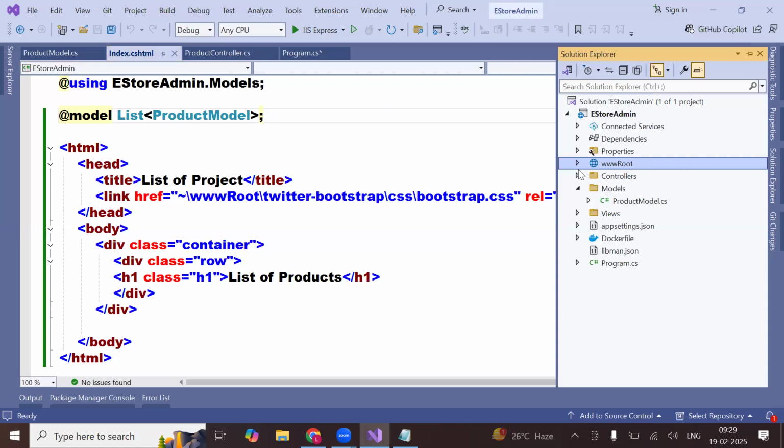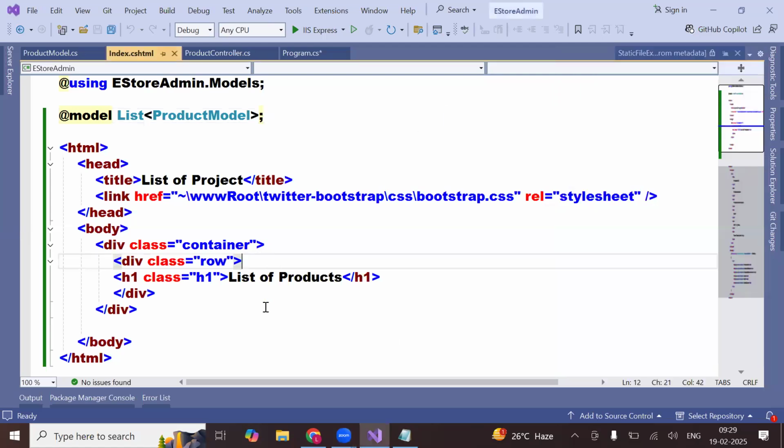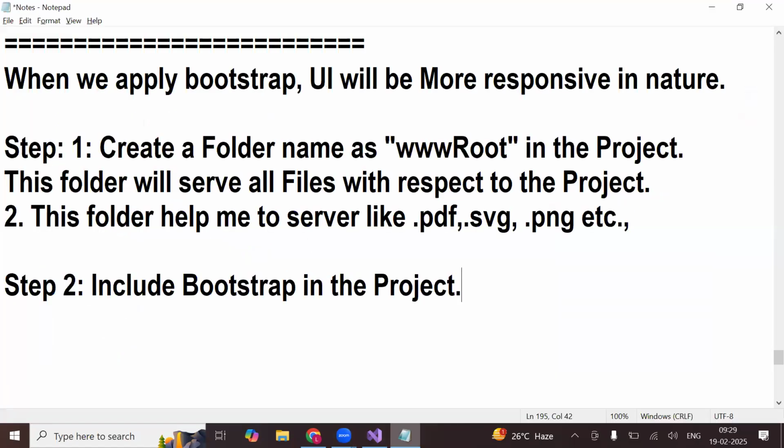But what is the use of this Bootstrap, sir? To apply styles. Bootstrap is for applying styles only, right? That is the reason we created it. I was not aware of that. Okay, fine. Bootstrap is a combination of JavaScript and CSS.